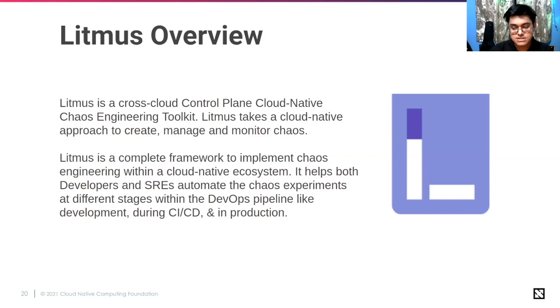What I mean by that is, let's break things down here. What I mean by cross cloud is you can have your applications deployed in multiple cloud providers, and you can have Litmus installed in any one of them, or you can even connect Litmus to any other clusters running in any other providers. And you can inject chaos in any of those providers. So let's say you are using Litmus in AWS and your application is in GKE. You can inject chaos in GKE, although your portal, the control plane, is in AWS. So you can do all sorts of things, and it's basically a hybrid cloud approach.